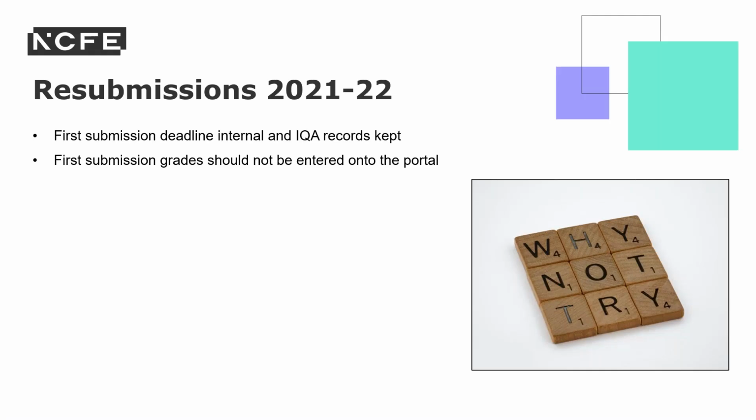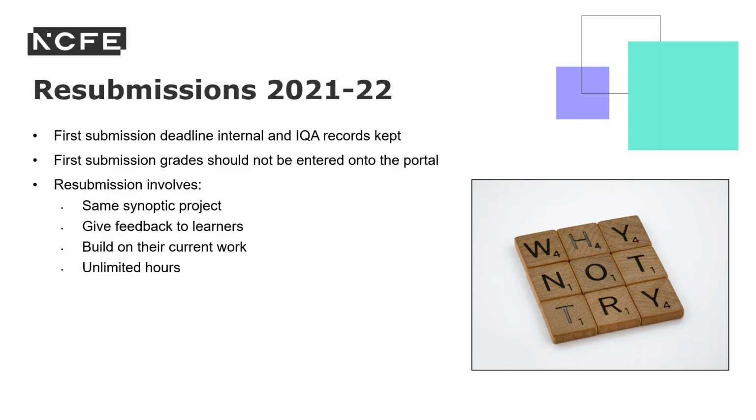So as I explained at the start of this webinar, there are adaptations in place for this academic session. And whilst IQA must still be undertaken in line with our approach to awarding an assessment, the adaptations confirm that resubmissions should be managed internally within the centre and assessment and IQA records should be kept up to date to provide a full audit trail of the resubmission. And the first submission grades are not to be entered onto the portal.